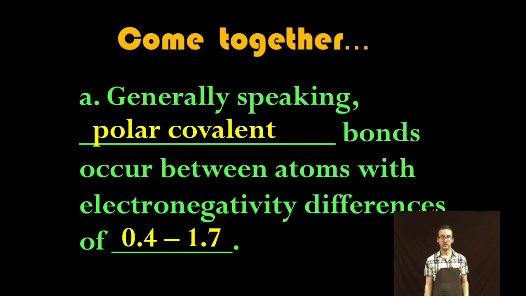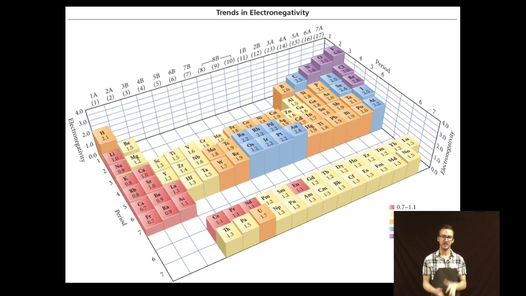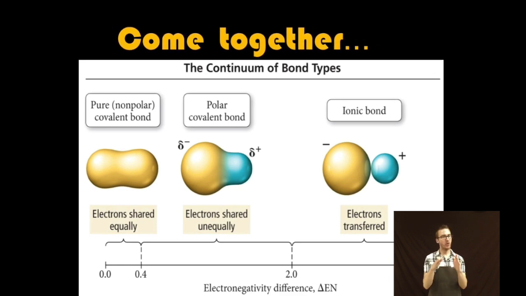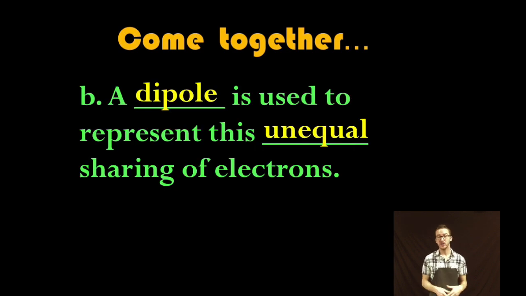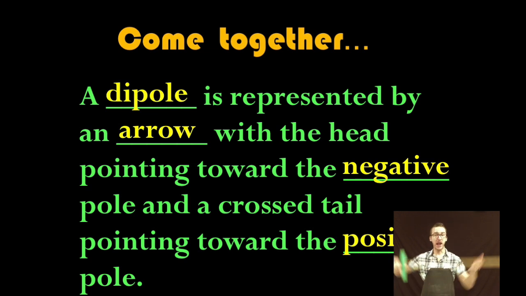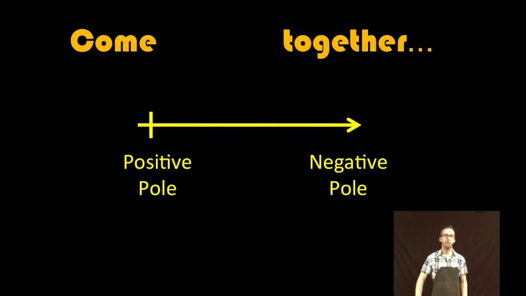With polar covalent bonds, generally the electronegativity difference between the two atoms is going to be between 0.4 and 1.7. So again, as you take a look at your periodic table, the electronegativity values are going to be fairly similar but not as close as we see in nonpolar covalent bonds. As you come back to this thriller of an image, notice in polar covalent bonds there's slight unequal sharing of the electrons. Now as we start to describe these bonds, you're going to see what are called dipoles that are used to represent that unequal sharing of electrons. Now a dipole is represented by an arrow with the head pointing towards the negative pole and a cross tail pointing towards the positive pole. Again, it's just a way for us to show in writing that the electrons are not shared equally. Boom! Dipole!